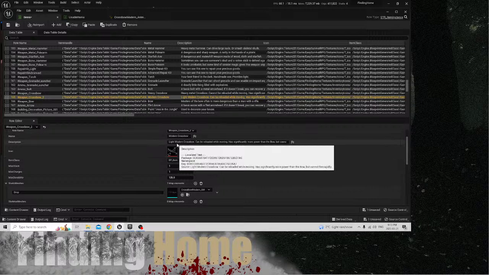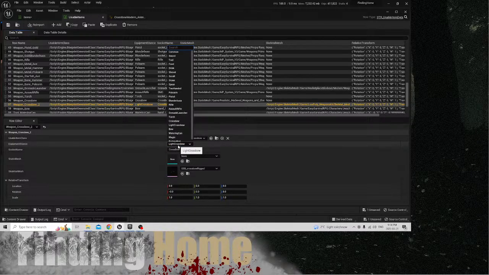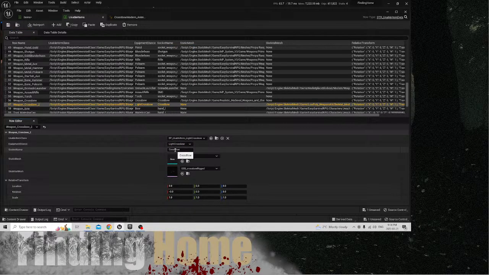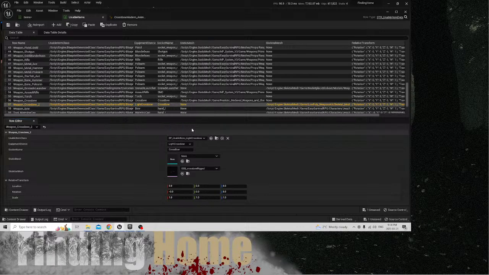Modern crossbow, light modern crossbow. Oh. We want to use our crossbow item.